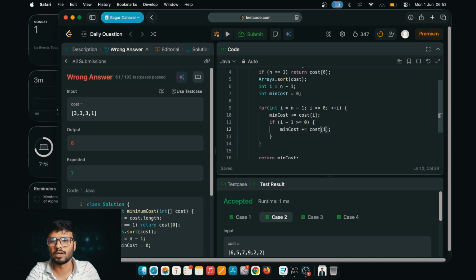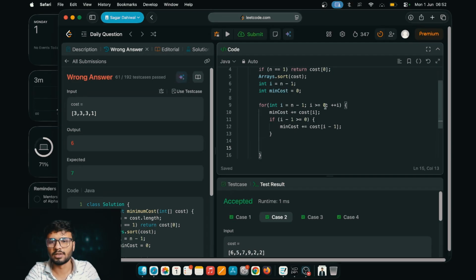Once we have these items, then we need to do i minus 3, meaning skip the free one. Now it will work.